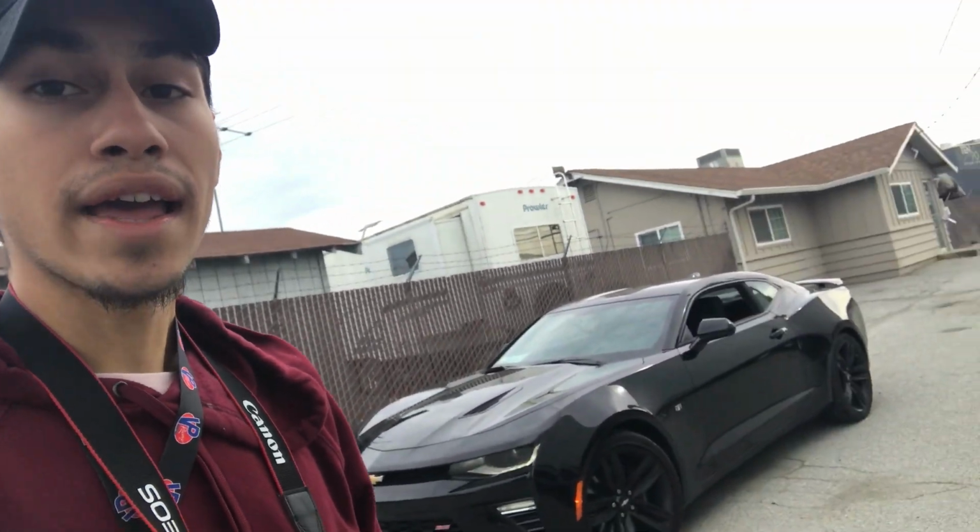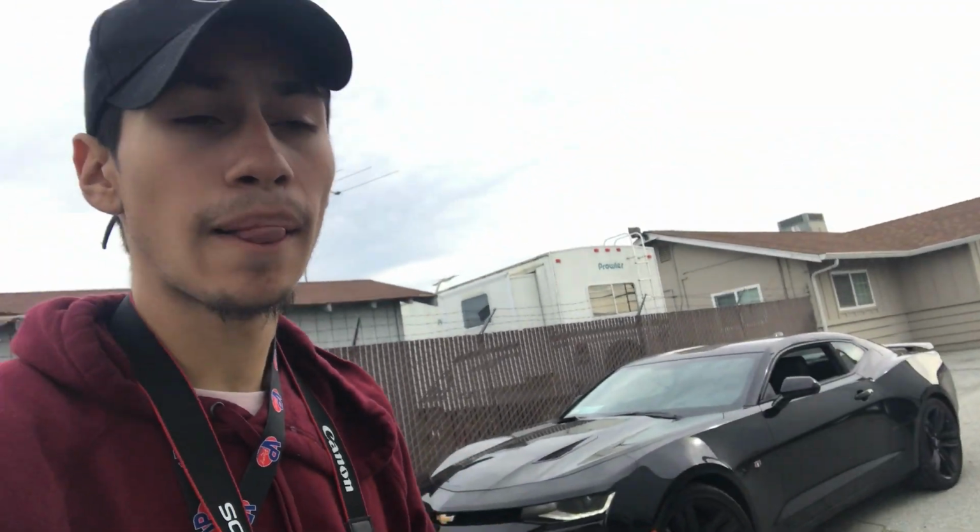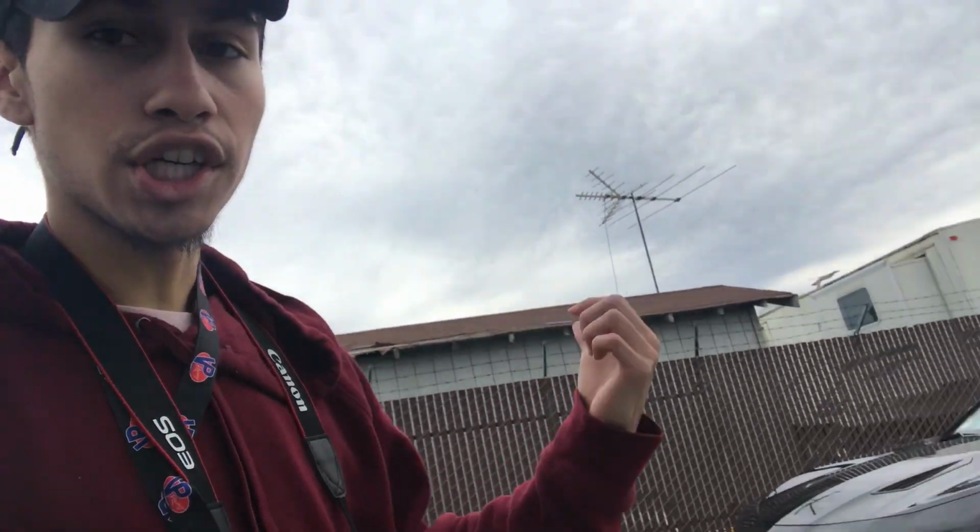So this car cost 34-ish when I saw it listed on Car Gurus, and it was in Berkeley. If you guys are known to the Bay Area, it was listed for 34-ish. We knocked the price down to 30. Yes, roughly 31, right? We gave roughly $3,000 down payment, and the car, after all, is gonna come out to be 38 grand.